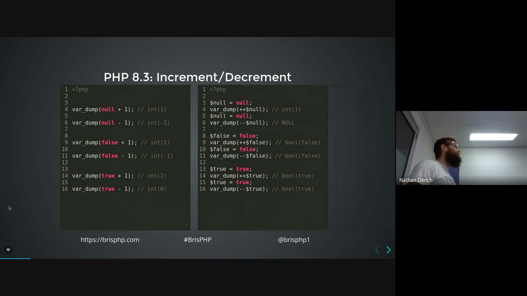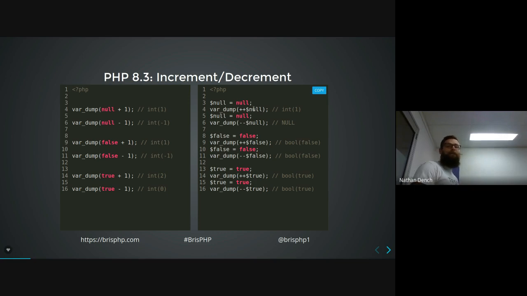They mostly do. If you're using it correctly, if you're adding to integers or floats, then it works, as you would expect. But as you can see here, if you're adding 1 to null, it actually casts null to 0 and then it adds 1 to 0. So this addition and subtraction does some implicit typecasting: null and false go to 0 and true goes to 1, that sort of thing. But when you increment them, it does weird and fun behavior.